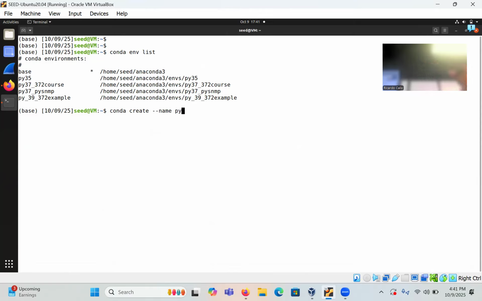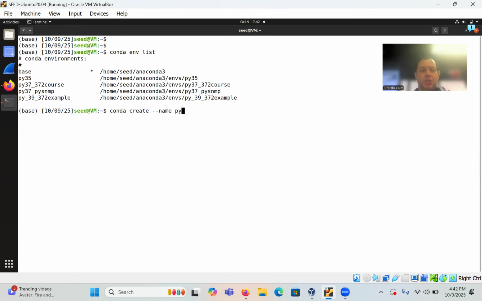Let's try. So this says that it needs 3.9. So let's do that. So you guys have 3.8 for some reason, but let's try to have 3.9, which is what I had, and it worked for me.